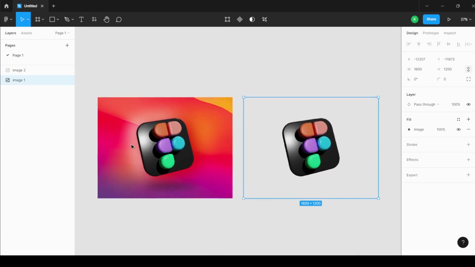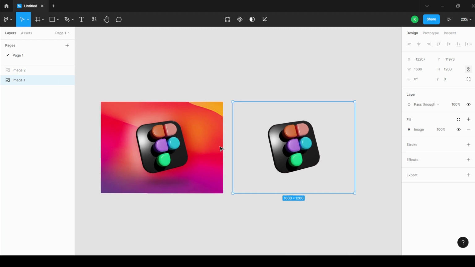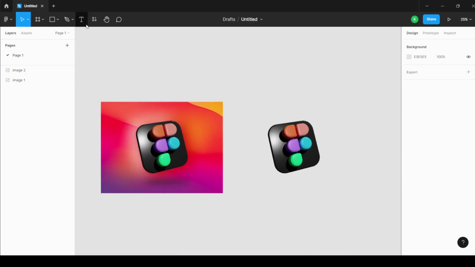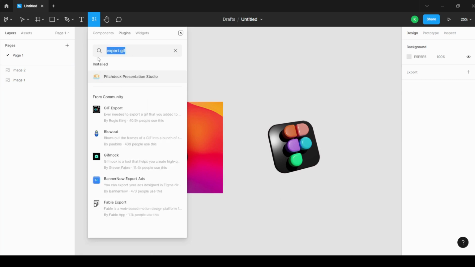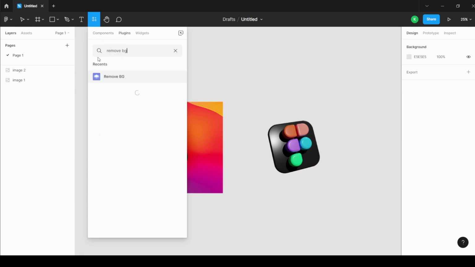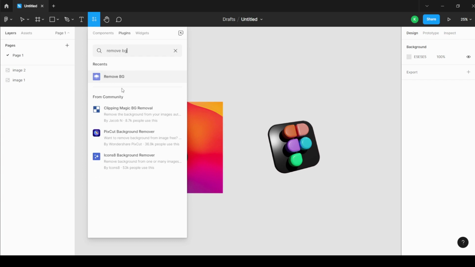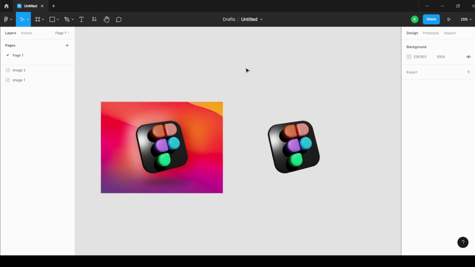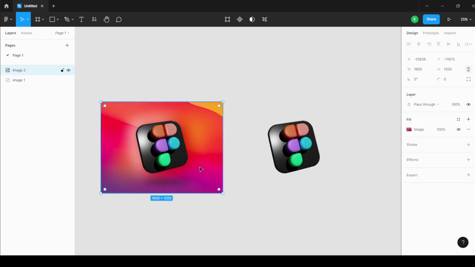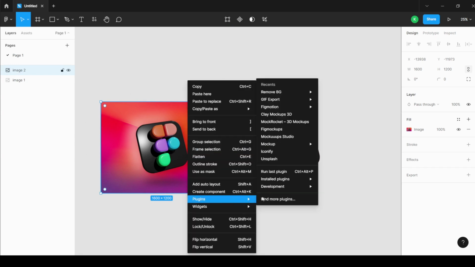So how I have done this. It is very simple. You don't have to go to Photoshop and other tools and just erase and remove everything. It can be done in just 10 seconds. What you have to do is make sure that you have the plugin called remove bg. This is the particular plugin that I want you to install, and this is a very useful plugin. Now select the particular image that you want to remove the background from, and then after selecting the image, just right click, go in your plugins and select remove background.